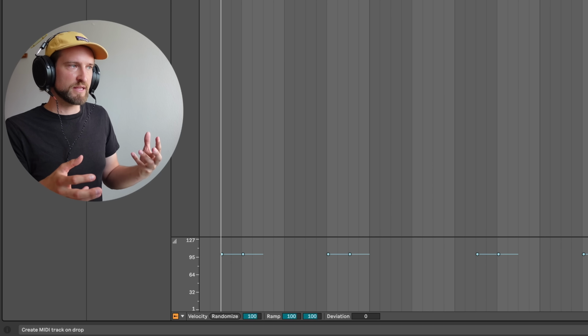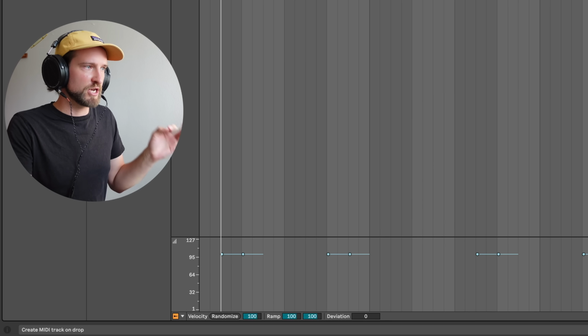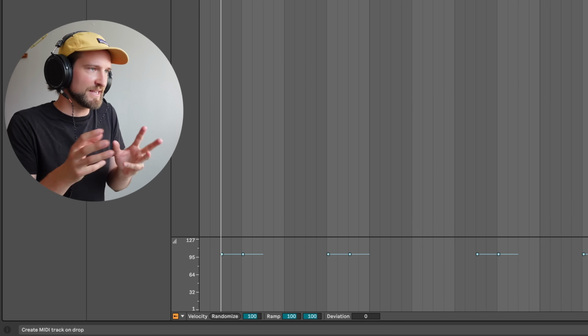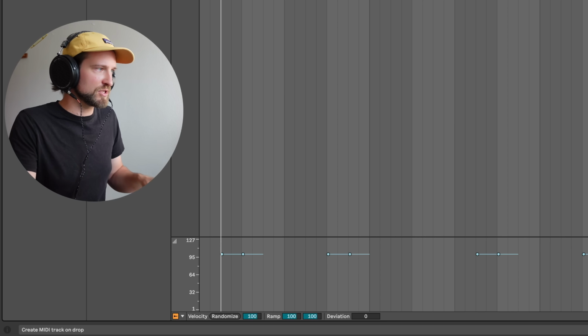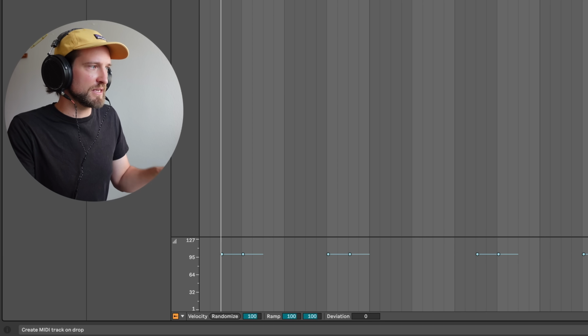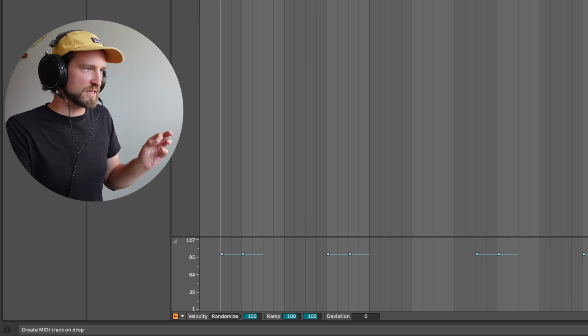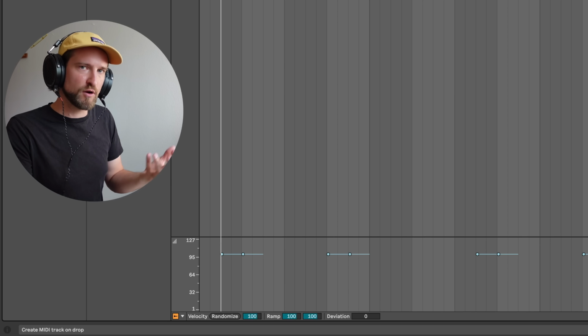So this is a pattern that already adds more interest because it's changing and evolving over time. It has kind of a polymetric feel, which is not necessarily always the case, but it is something that definitely gives us this feeling of stuff is evolving in the background.